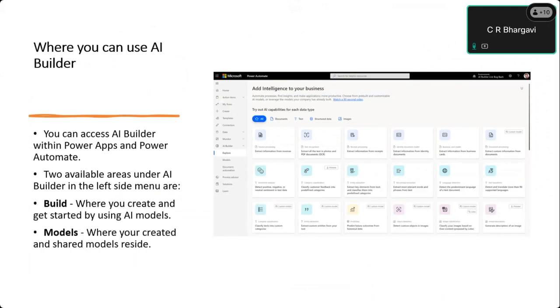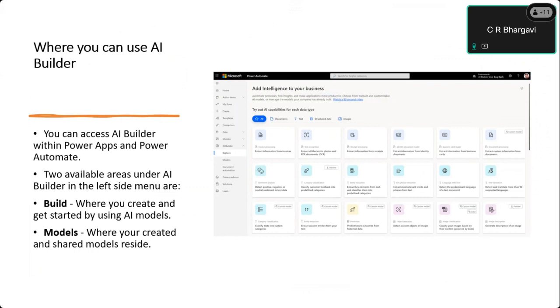Where can we use this AI Builder? There are different kinds of scenarios available, like what we saw. This is some example that I had taken. You can extract information from an invoice, or extract all text from photos, PDF documents, images, receipts.